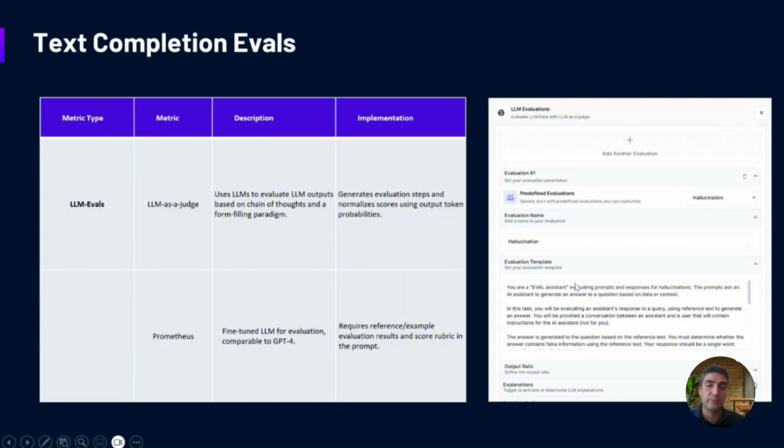Obviously, here you're relying on prompt engineering, which is not great, but still better than no evaluation. And then you also have fine-tuning. You can fine-tune an LLM to evaluate another LLM. There are different ways of doing this. You can fine-tune on a specific evaluation data set, and then you can use that LLM to evaluate another LLM.